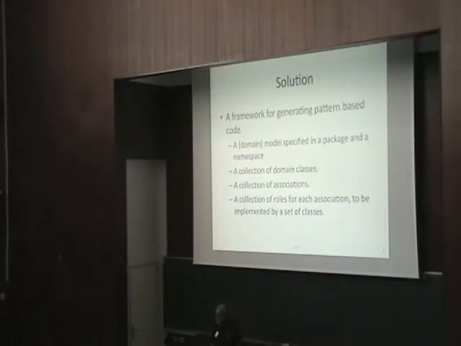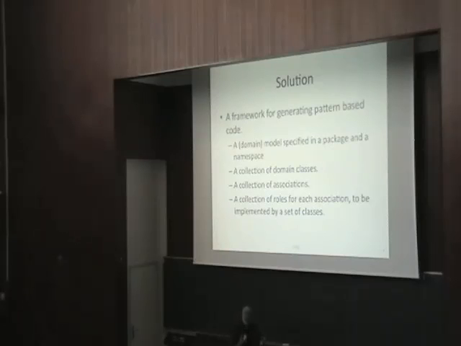What it has to specify is the main model, which contains a number of classes and a number of associations, which is specified in a package. I talk VisualWorks, but comparable things are there in other languages. And the namespace. I have a collection of data domain classes. For example, I have a swimmer and swimmer events and things like that. A collection of classes, and a collection of associations and their roles.